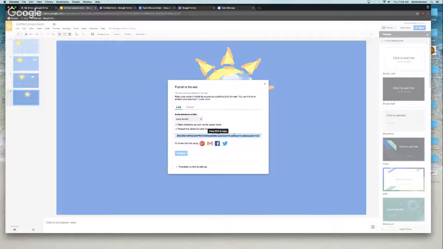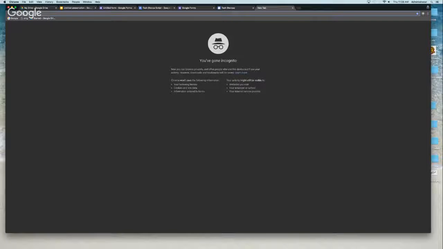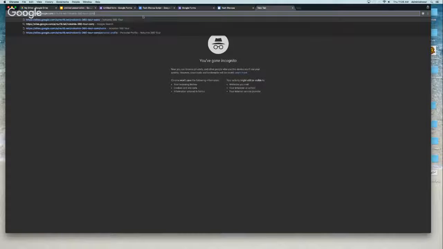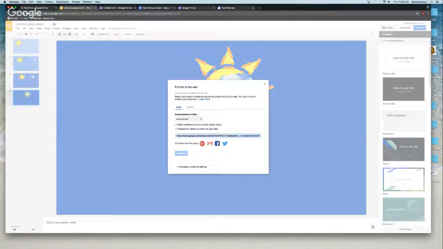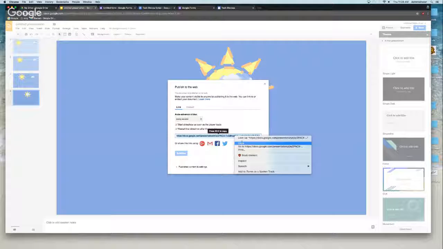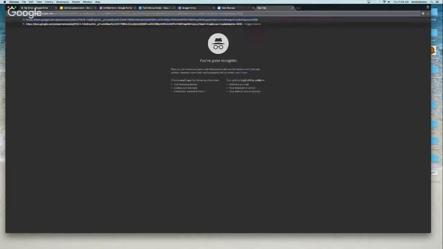Now, when you get published, you'll get this big link. You can just go and copy that. Now, paste it in, but don't enter yet. When you paste it in, oops, did we not get it? Let's go copy it real quick. Ooh, I guess we didn't get copied. Go back to the embedded link. Command-C, or you can just right-click it and do copy. Then go to a new tab and do paste, but don't press enter just yet.